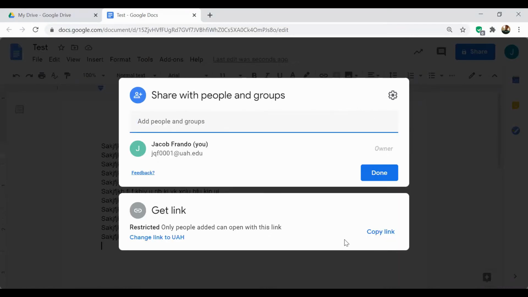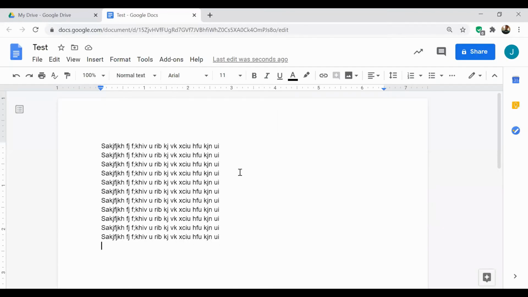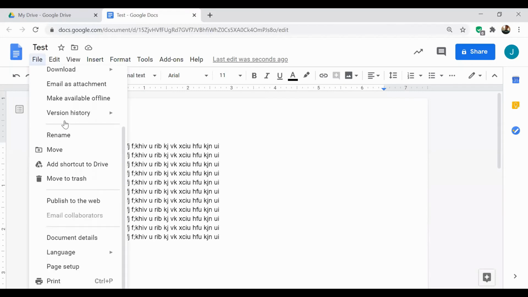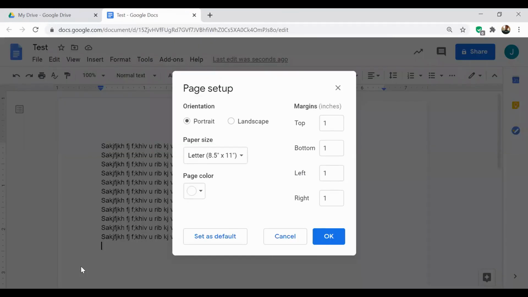I think one of the most frustrating features for me using Google Docs was figuring out how to adjust the margins on a page, which I seem to do pretty frequently. And you'll actually find it under File, and you click Page Setup. For some reason, when I first started using Google Docs, I thought it would be found under Edit or Format or something like that. But here it's under File, you go to Page Setup, and let's just say I wanted to change all my margins to 1/2 inch.